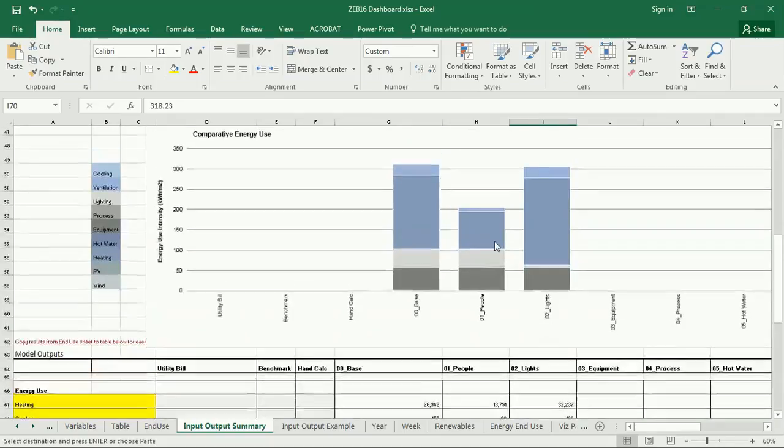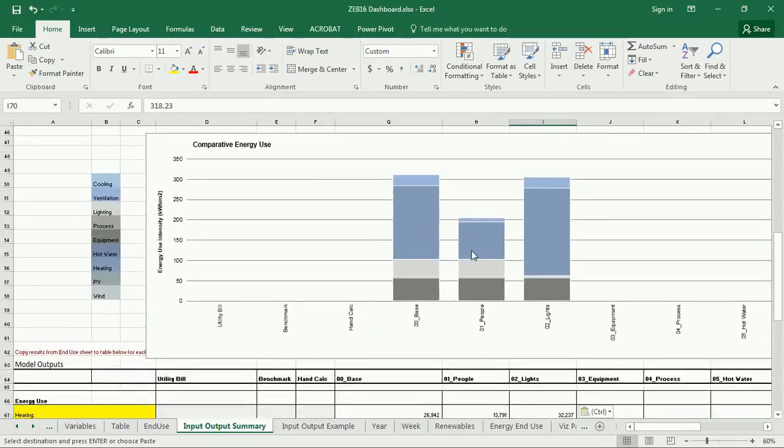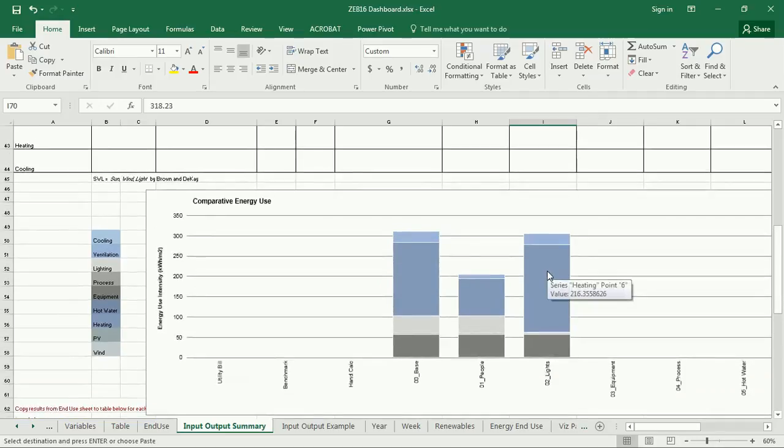When we eliminate the people, you notice that the heating went way down. And then when we take out the lights, or most of the lights, the lighting goes way down, but the heating goes up. So I'll leave you to reach your own conclusions about why. But what's important is when you output these files, I want you to output them to PDF and then save them in an InDesign document, and then write annotations for why these differences occur.